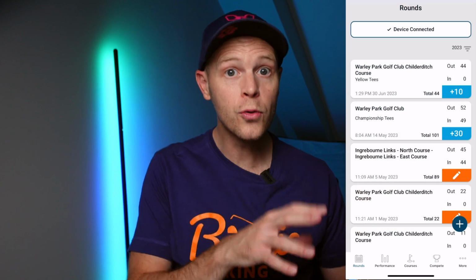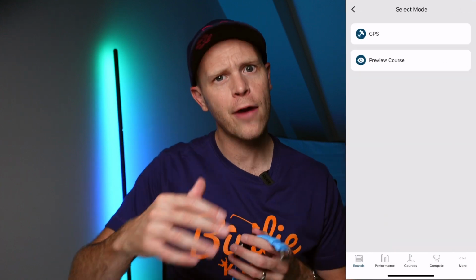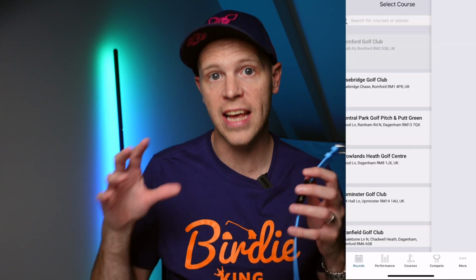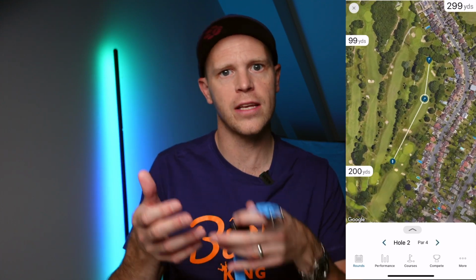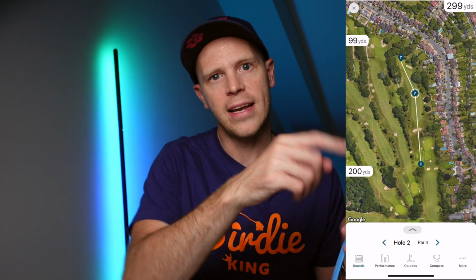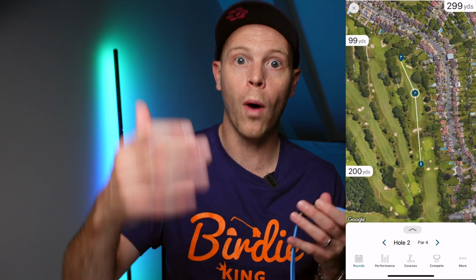From the app, you do get the ability to access an aerial view of all the courses in the ShotScope database. So you can either take a closer look at the holes before you play a round, or actually when you're out on the course, you can even use your phone to get specific yardages to front, middle, and back, and any points on the hole as well while you're actually there.